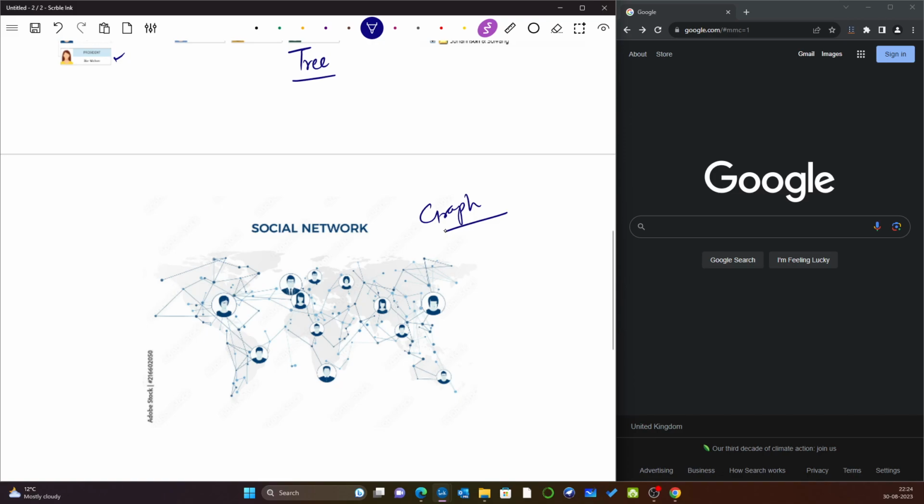Now each person is a node. So this is a node, and this branch, or this edge, of their connections is called their friendship. So an edge represents their friendships.